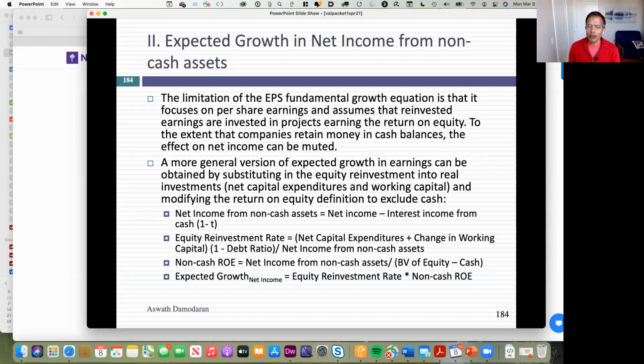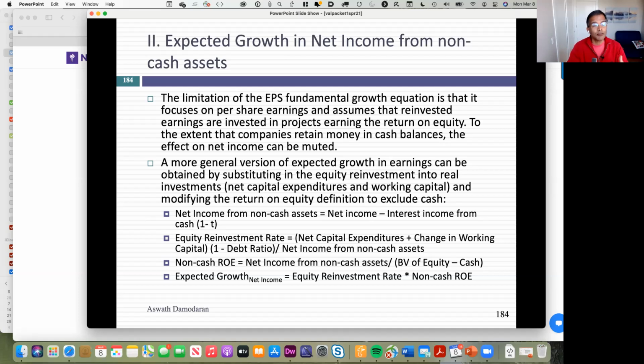By mixing it in with my other investments, I'm getting this very messy estimate of the return on equity. So to get a cleaner measure of what Apple is making on the iPad, the MacBook Pro, etc., here's what I'm going to do. I'm going to take cash out of book equity. Book equity includes both cash and operating assets. I'm going to net cash out. Think of that as non-cash book equity. And in the numerator, I'm going to focus only on the net income you make on the iPad, the MacBook Pro.